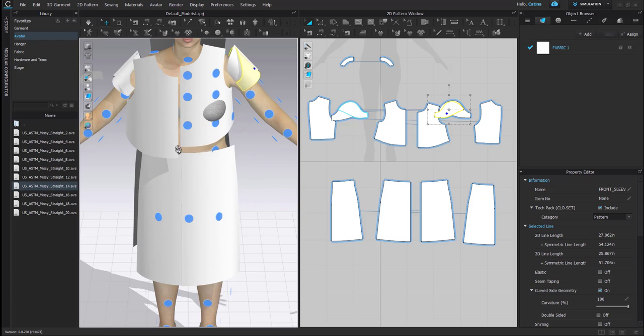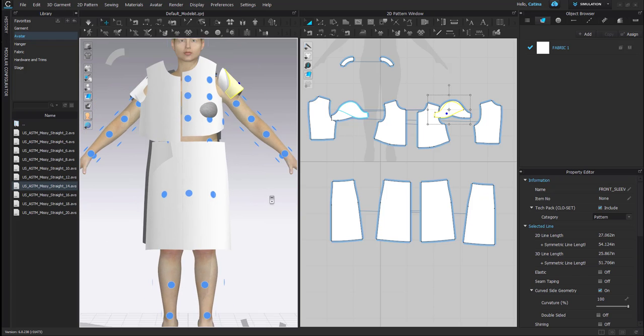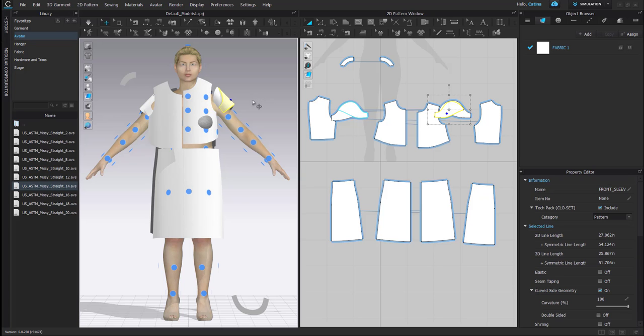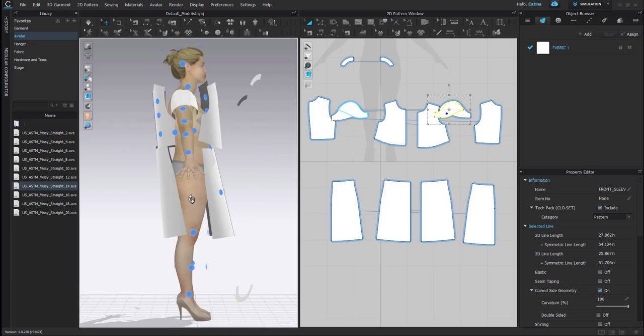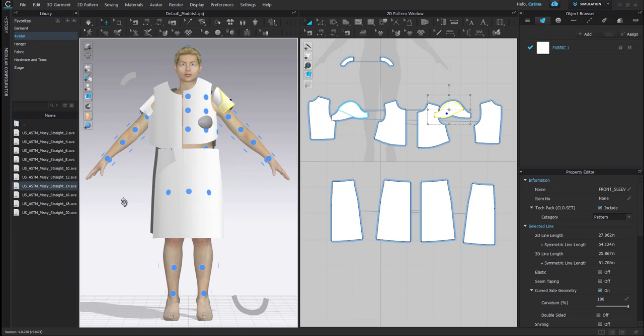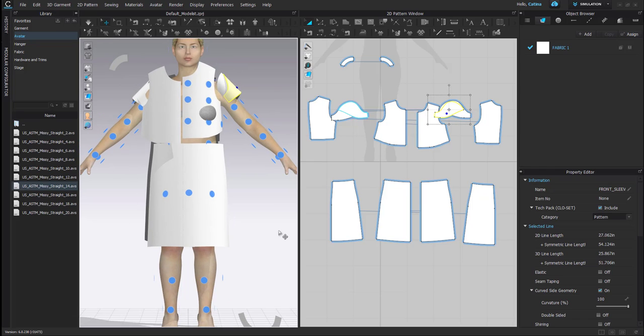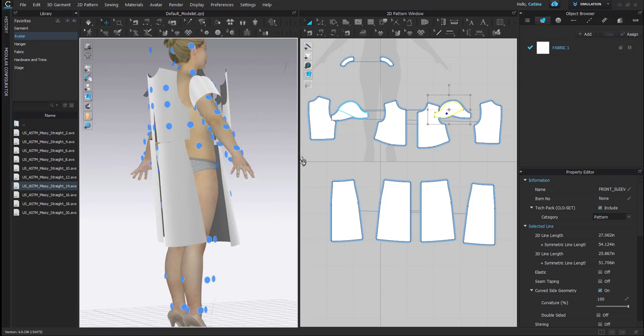So I don't know about you, but I would rather sit here and do a virtual muslin mock-up of a pattern that I haven't ever seen before on my specific body. So it definitely comes in handy to mock up a pattern to see what it looks like on you. But even better, you can adjust the pattern to fit you better or modify the design details, and then you can export this pattern and print it out and use it.